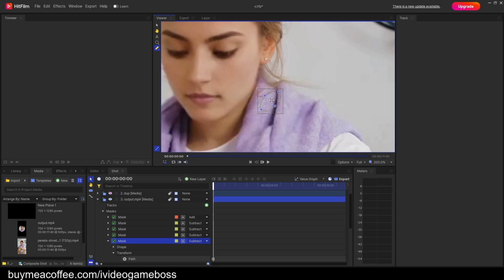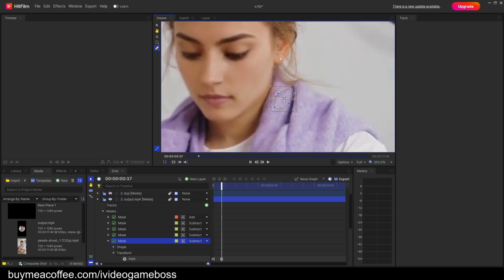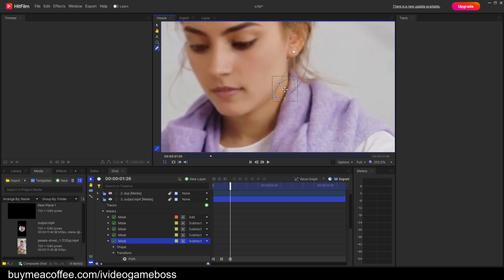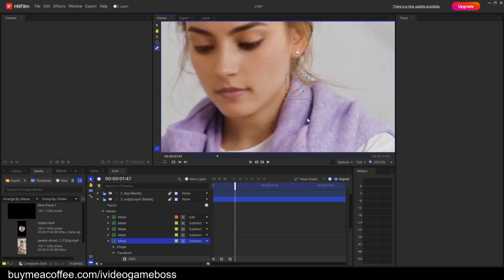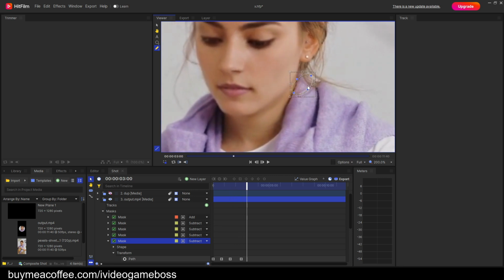You also saw I can change the size of the mask if I click on the corner point and just move it without holding down the Alt key on the keyboard. Okay, so you want to do the same thing here. Move through all the frames and keep adjusting the position of all the points of the mask to blend the jawline.